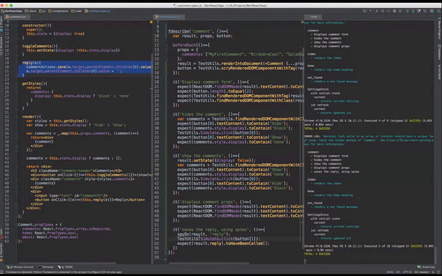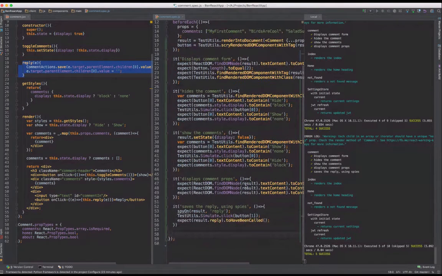And there's a lot you can do with spies that we're not going to go into in this video, but you can set return values or you can call a function with a certain value. If you want, you can check out the Jasmine documentation on it. It's pretty cool. There's a lot of neat stuff you can do with them. But we're going to write a better test because that test doesn't really test functionality. It's just you can do this. So what we're going to do now is we're going to say it saves the reply, and we're going to check the store just to show that you can do that inside your specs. Checking the store.